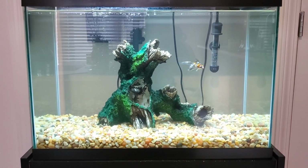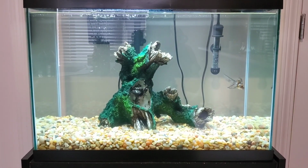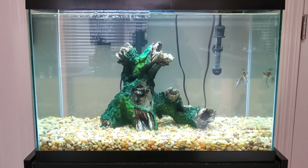And usually half the time he's around the middle and the top more than he is on the bottom. And when he is on the bottom and he's trying to sift through the rocks, the river rocks, he's not going to be able to get one up.